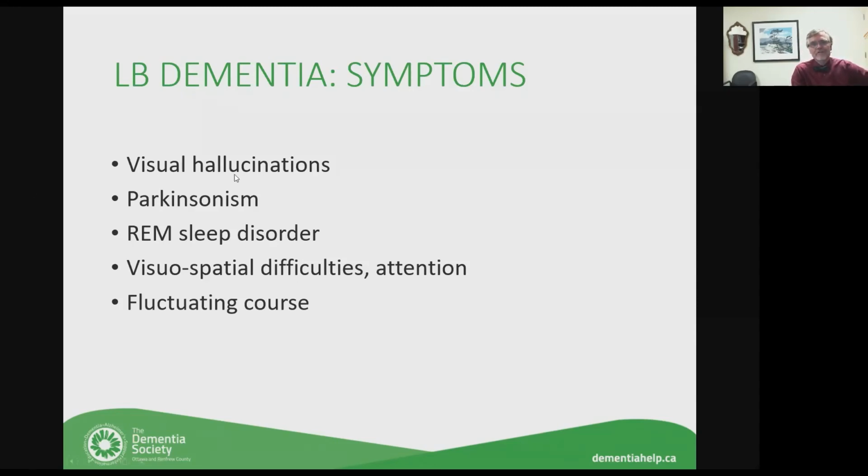Visual spatial difficulties beyond hallucinations. Over time, you may develop the inability to pour a glass of water because you're missing that depth perception, and you may miss. And Lewy body disease, like vascular dementia, has that characteristic of being fluctuating. So in the morning, things are okay. In the afternoon, whoa, now we start seeing children playing on the roof. And we may have difficulty concentrating when people are talking to us, because we're doing something completely different. Those are the key symptoms that make up the diagnosis of Lewy body dementia.